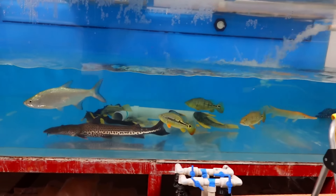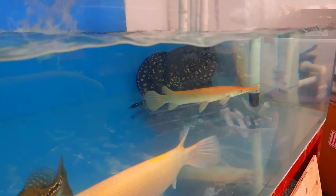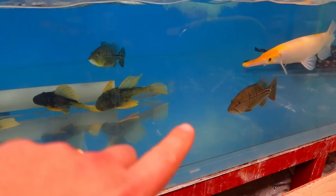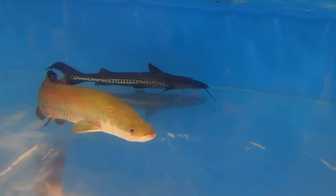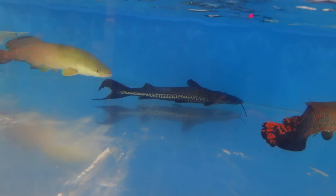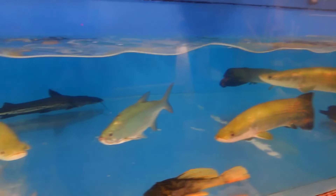These stingrays are doing amazing - they're already eating. I moved some of the hybrid bass into this tank mainly because they get so much food and they're not allowing the tiger fish to eat. That guy is literally huge, it's got to be close to 32-34 inches. This arowana here grew so much more than the others - if you look at the comparison they're all the same size, and this girl, she's a beast.